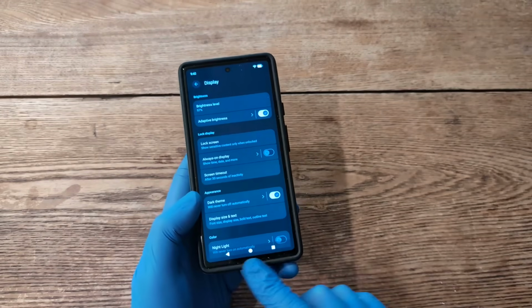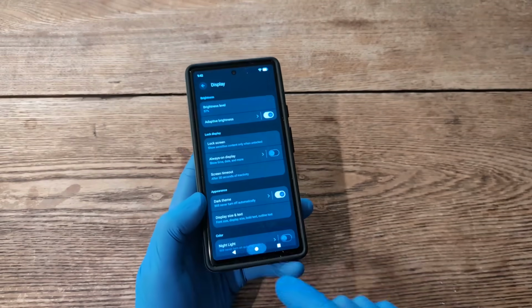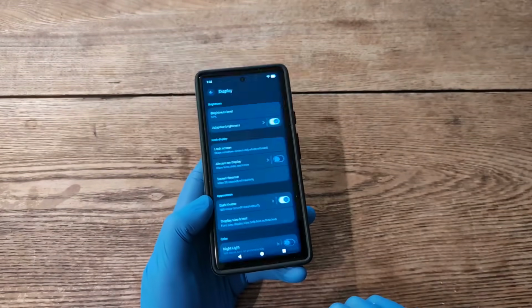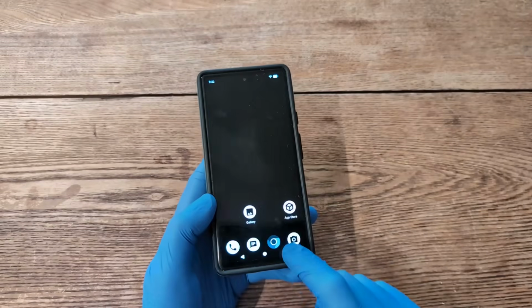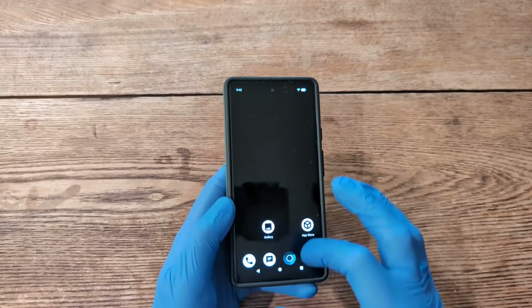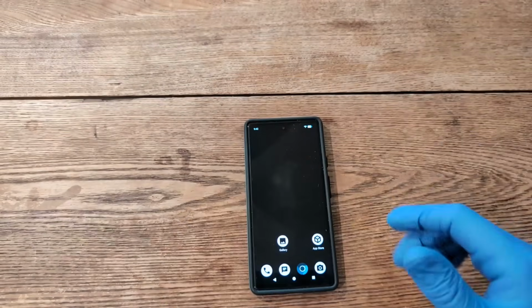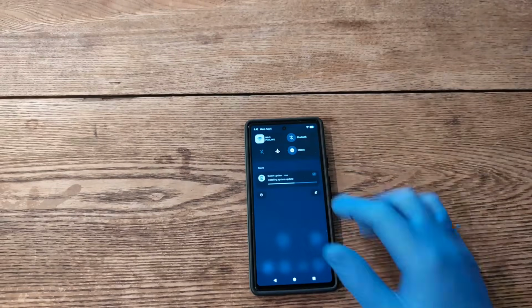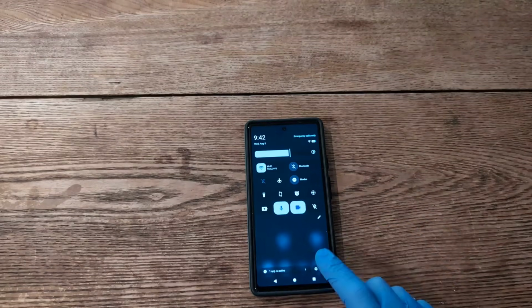Oh, I realized I was out of frame for almost all of that. Anyway, so there's the bar at the bottom. This one pulls up your apps, or you can cycle between them. And then this one takes you home, and this one is just a back button. So very simple. The first thing you're going to want to do when you set up a Graphene phone is connect it to Wi-Fi. I connected it just to a hotspot so you guys can't spy on my network.